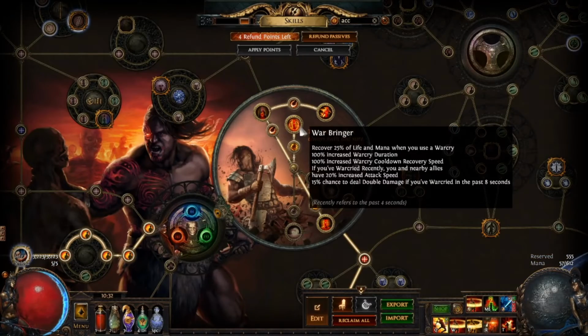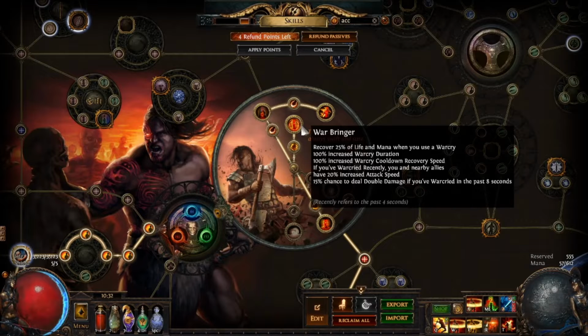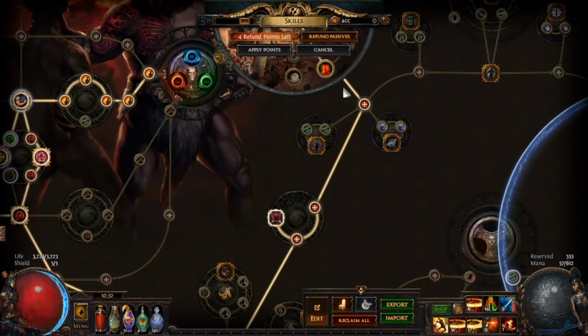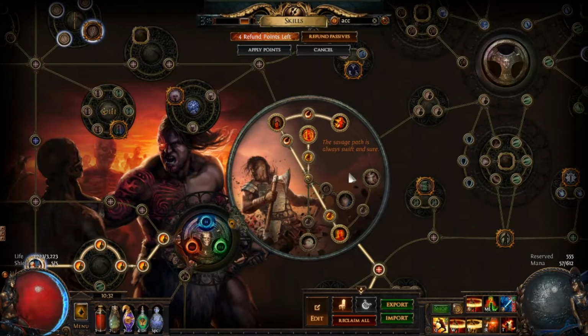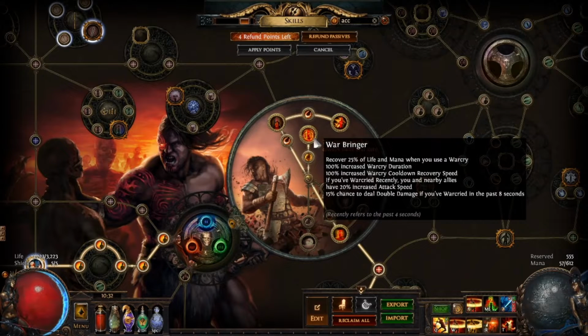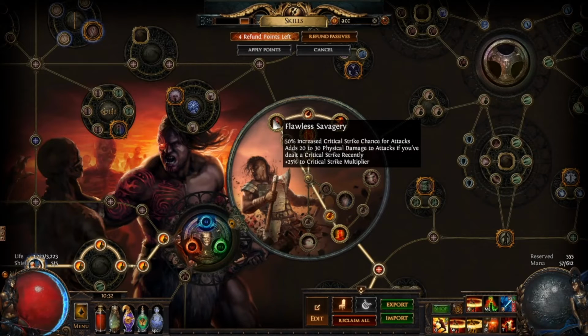Next thing, on top of that it also increases Warcry cooldown recovery speed, but it also gives us even more increased attack speed, and it also gives us a chance to deal double damage, which is huge, especially with Frost Blades, which doesn't necessarily do a whole lot of damage in the first place, but as fast as we're attacking with 15% chance to deal double damage, we have a lot of hits that have the chance to do double damage.